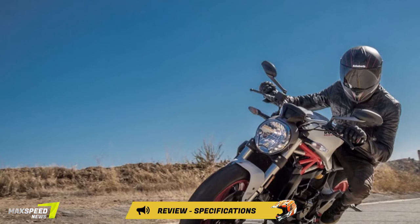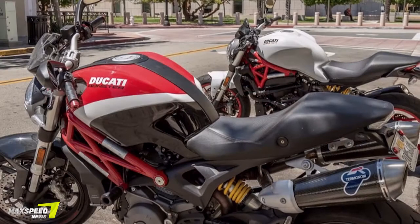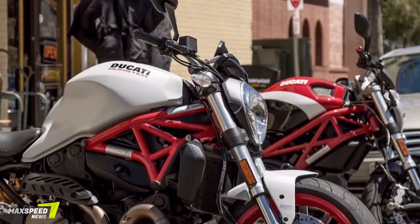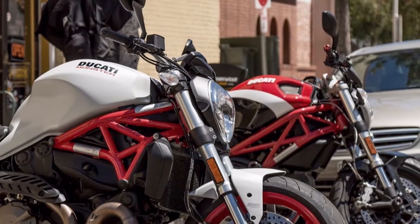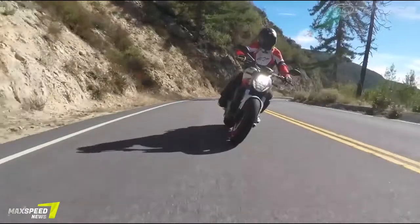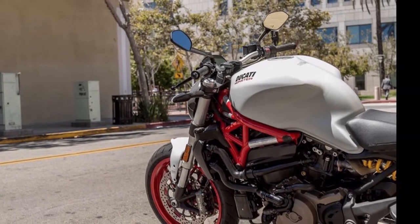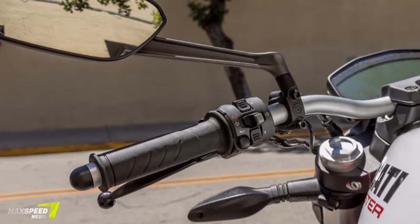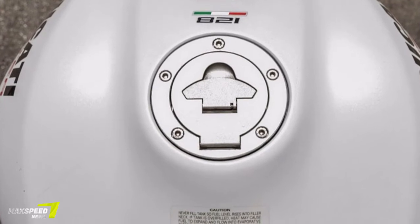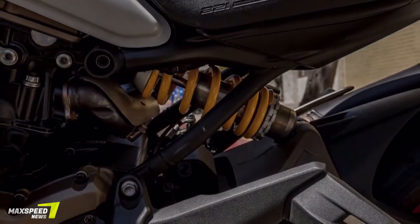There is so much that is good with this bike, it's hard to know where to start. First of all, this liquid-cooled 821cc L-Twin is quite possibly my favorite motor in all of motorcycling. My friend Cody, from a 150-mile trek to my burger spot, works for Honda and rides a nicely upgraded Honda CB1000R. He'd spent some time on the previous iteration of the Monster and always found them underpowered, but after a few miles on the 821 was convinced it was faster than his 1000. In addition to having better low-throttle fueling, the 821 has a little more low-end torque than you'd expect, which really throws you off when the power doesn't drop off above 6,500 rpm but instead starts to pull harder.